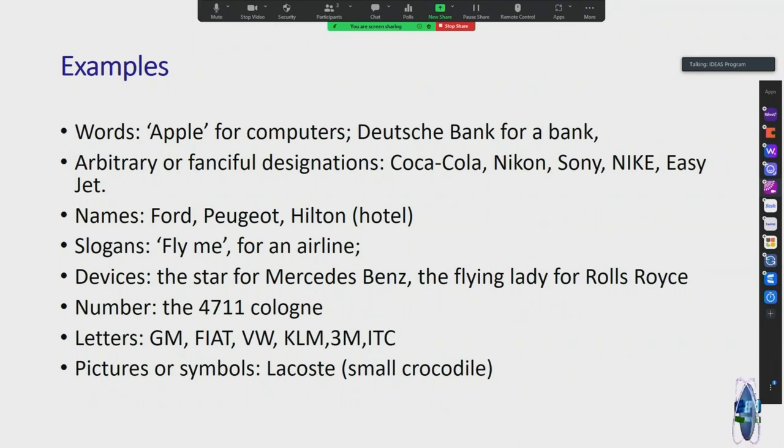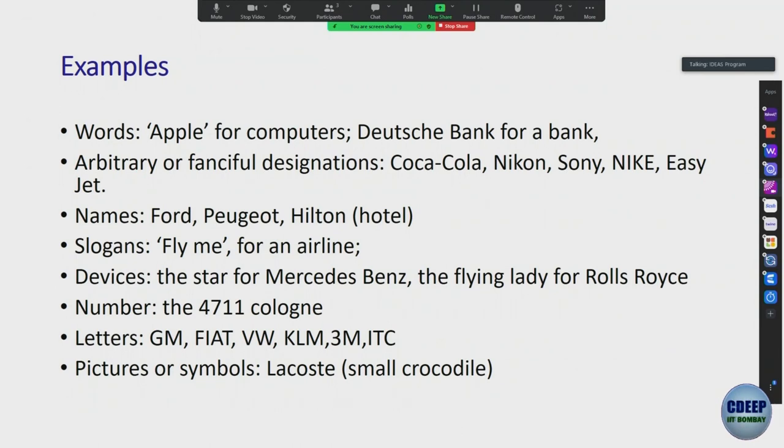Actually, all these are abbreviated today. GM stands for General Motors, VW is for Volkswagen, 3M is originally Minnesota Mining and Manufacturing Company. They are no longer in mining, they abbreviated their name as 3M. ITC, Indian Tobacco Company, was mainly into cigarette making, but today it is mainly into food processing, agri processing. So, they have abbreviated the name to ITC. You will find a number of such company names, where the full names later got abbreviated, and those abbreviations are the trademark itself.